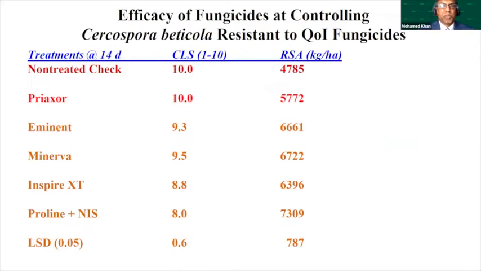I have here a slide which shows the non-treated check is 10 on a 1 to 10 scale, which means the oldest leaves are killed and you have regrowth. That happened in the non-treated check, and that happened with Priaxor. Eminent, Minerva, Inspire, and Proline, along with Priaxor, previous to 2016, would give us a leaf spot rating of lower than 6, which means you may have a slight amount of leaf spot, but you're not having economic damage. Now, you may not have a statistical difference sometimes. Sometimes you do. You might have a bump in yield, but rather than getting 8 and 9,000 pounds of recoverable sucrose per acre for these treatments, you're only getting about 5 to 6,000 pounds because of reduced efficacy.